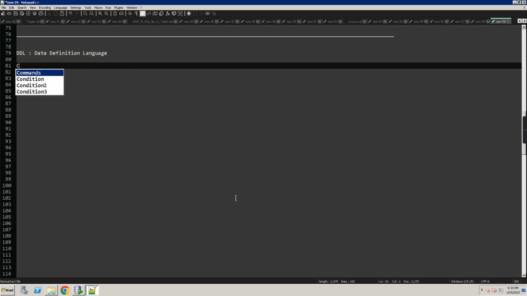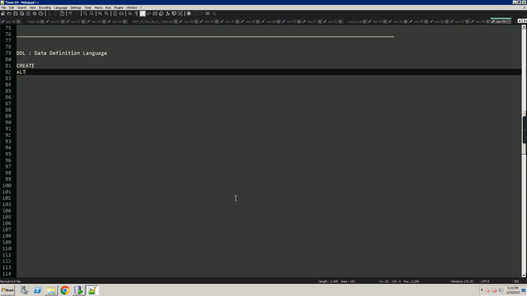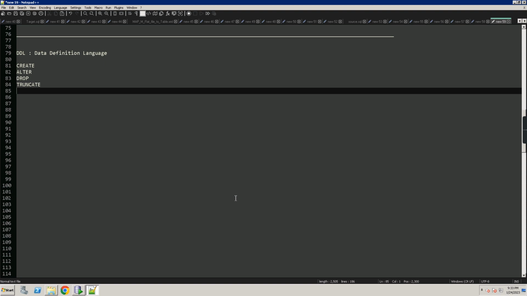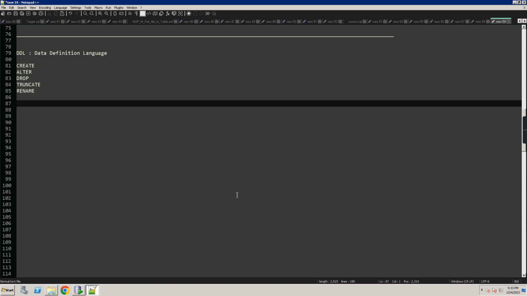In this we have create, alter, drop, truncate, and rename table. So these are the things which we have.